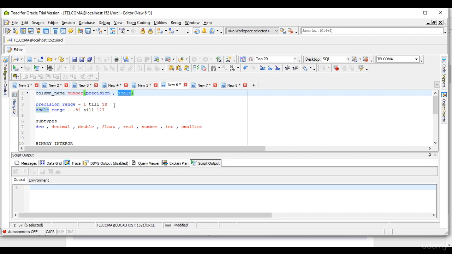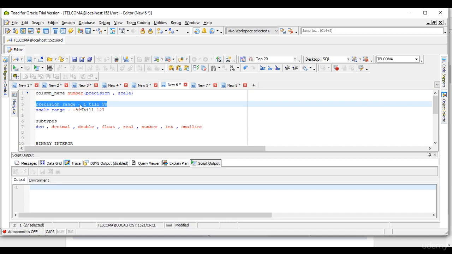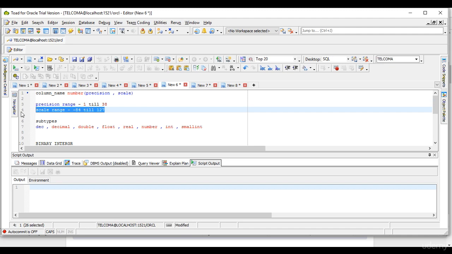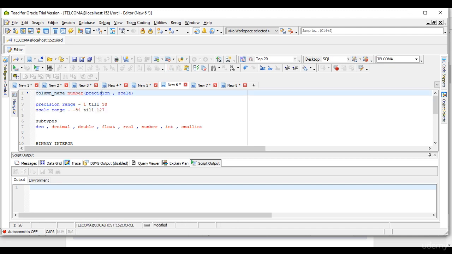The precision range is from 1 to 38 and the scale range is from -84 to 127. The numbers could be like 140, any numbers we have seen in the previous chapters.